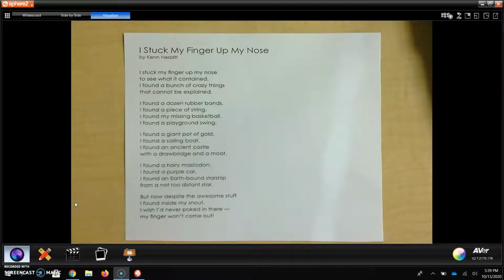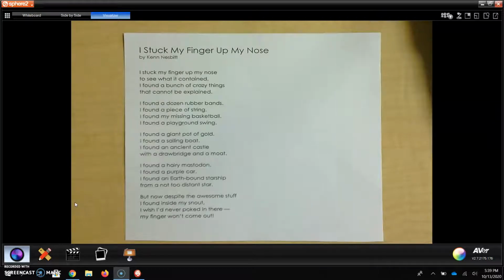Hi friends! So today in poetry we're going to be reviewing parts of a poem. We're going to be talking about how to identify those parts and then labeling those parts. By doing this, it helps us a lot of times when we have to answer questions about poetry, and it helps us just to better understand the poem and to kind of organize it for ourselves.